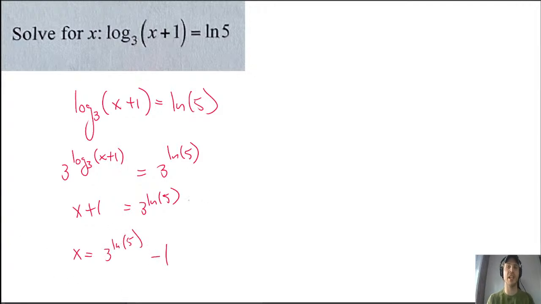Now, I'm saying the steps that I do, but I don't write them, right? This implies this, implies this, implies this, and somebody who can read math will understand what this is, so your teacher should understand this. You don't need to write out subtract 1. That's algebra and stuff. Okay. Any questions on this? And this is an exact value. You can put this into your calculator. I think it's like 4 something, or maybe 3 something. But it's super not important what that is.